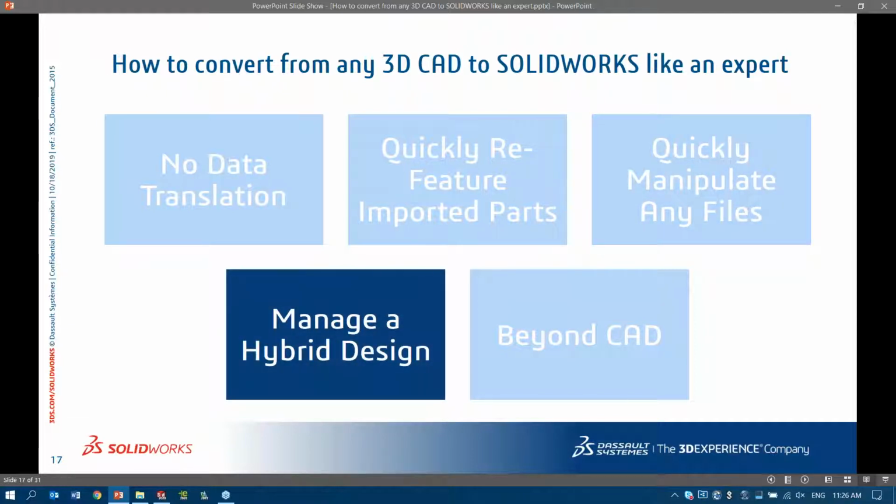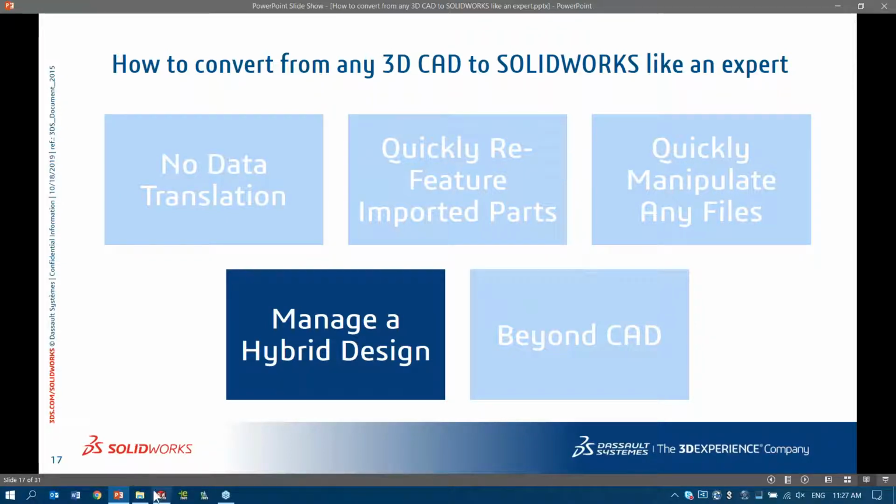Now, the next question is going to be, how do I manage all these files? Again, from the beginning, I mentioned I'm using PDM to manage all my files, my revisions and versions of everything. But PDM is also a multi-CAD system, meaning that it can manage files from other CAD systems. So let's take a look at that.